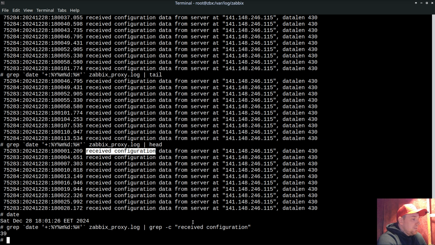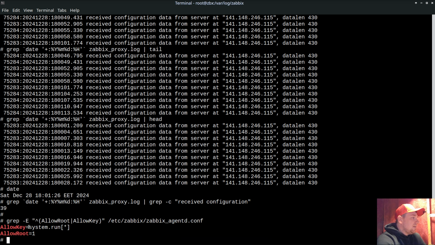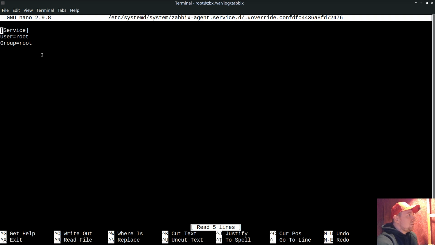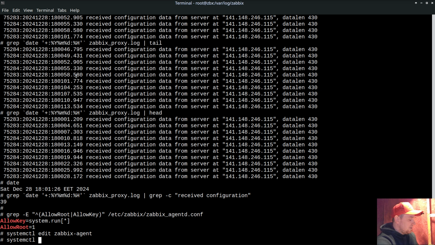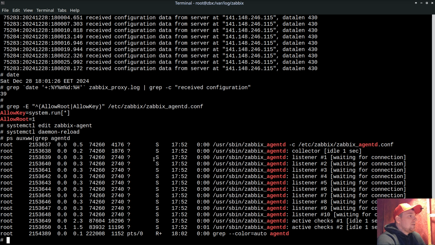Such one-liners can be easily integrated inside the Zabbix agent. Here in this lab I'm running the agent with extra settings. The agent runs in the most unsecure way possible, and it whitelists a lot of commands to execute. If we look at the agent definition here, the agent service is also configured as root, and if you do that from scratch right now, you can do a systemctl daemon-reload, and when we check the process list, we can see the agent service runs under root. Why am I highlighting this?